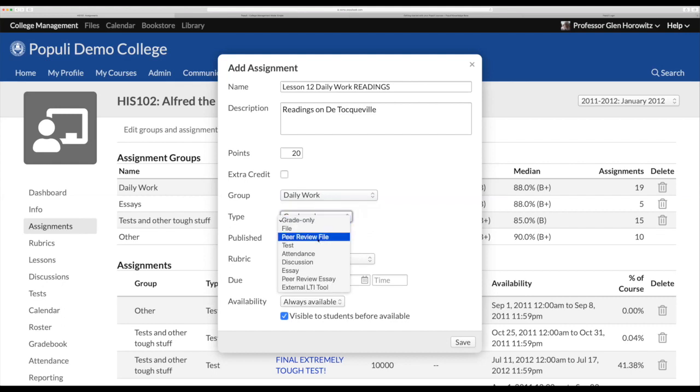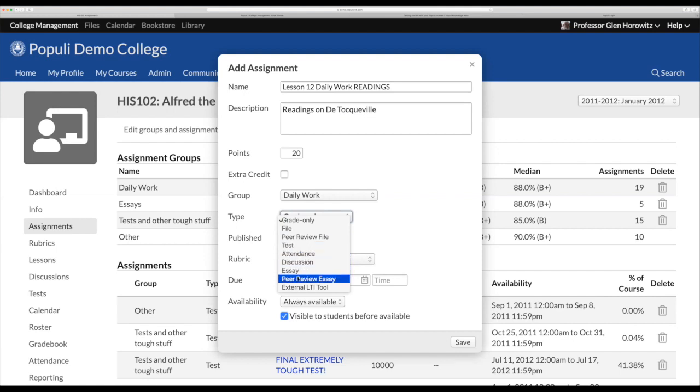And it's going to be maybe a file they need to download and read. It could be any one of these types. Now, this is important to note. We have these nine different types, really it's eight types, of assignments that you can give to the students for them to work on. So we've got file, grade only, peer review, test, attendance, discussion, essay.